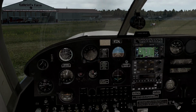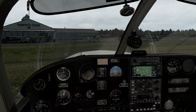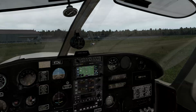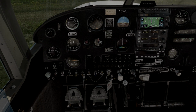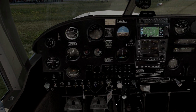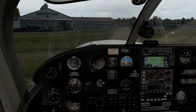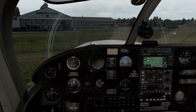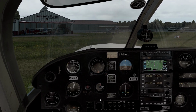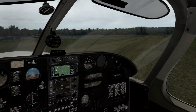Okay, let's check our temp gauges and such and make sure everything's ready to rock and roll. All looks good to me. No clowns to the left of me, no jokers to the right. Alright, let's go. Okay, carb heat back in, we don't want that on. Parking brake released. It'll take a bit of effort to get through this thick grass here to get onto the grass landing strip. Alrighty, here we go.